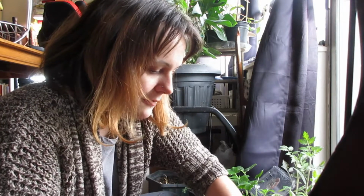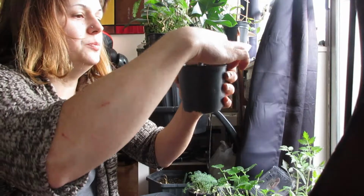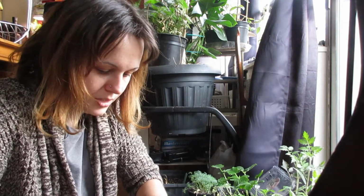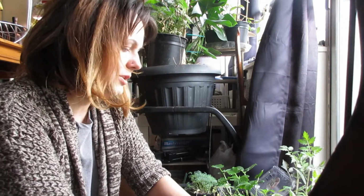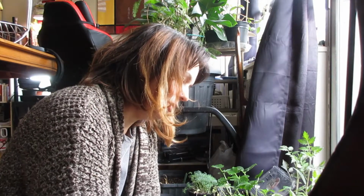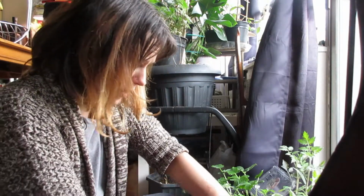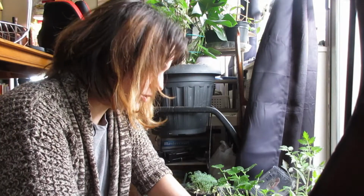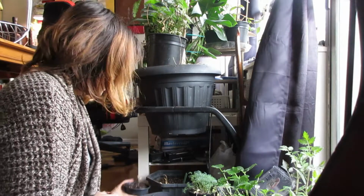So what I'm doing is I filled my pot up about halfway with soil, and I'm going to put the seedling in. And you'll notice that I'm actually burying it a lot deeper than it was. That is because when you bury a seedling deeper, it'll create a stronger root system, because what will happen is all the buds along the stem of the tomato will respond to the soil and produce rootlets. So there you go. That's one seedling transplanted.